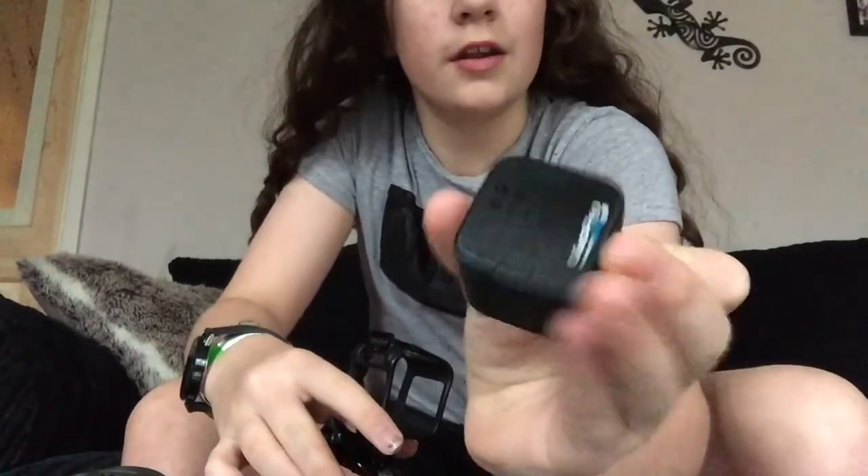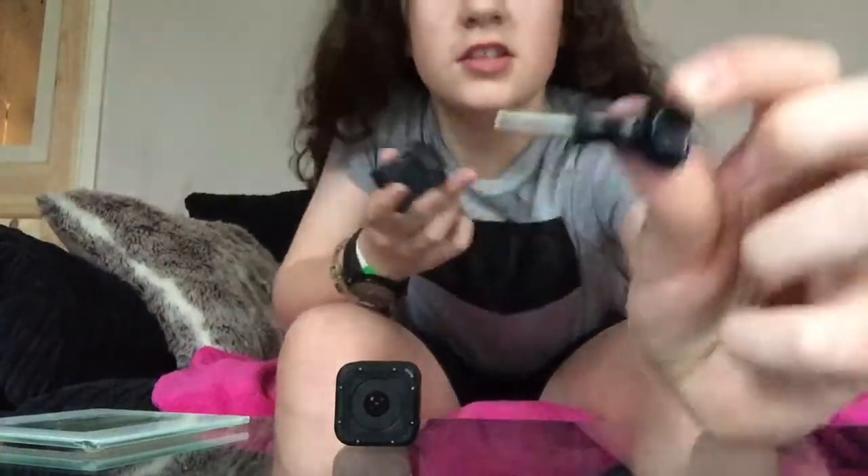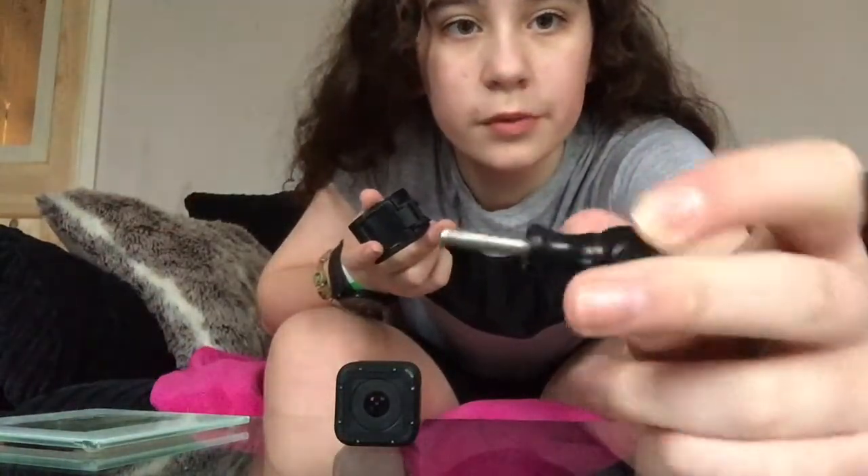If you get one that is circular on the bottom it'll be circular, but I put it on my helmet. We're going to start off with what you get with the GoPro. Just take it out of that slot like that. I think this is called a thumbscrew — it just puts into these like a little lot — and then we have the frame.